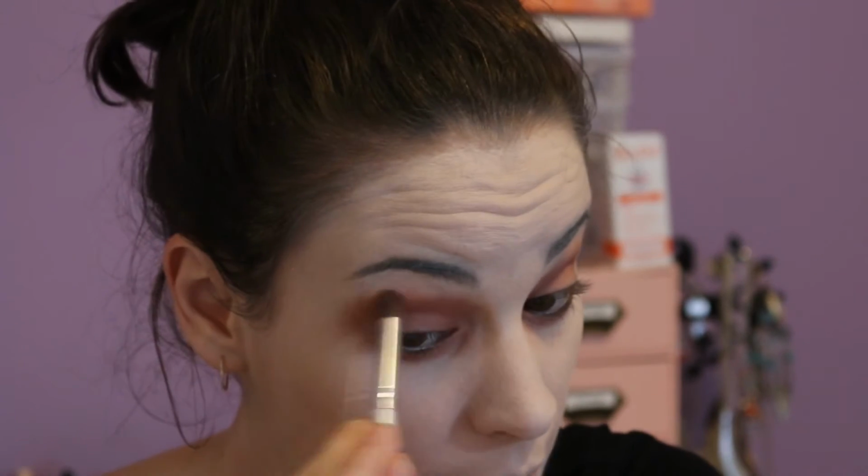And taking that under the eye. And I look horrible. That's hilarious. Okay. So I'm just going to keep on building it up until it's the intensity that I like. And I'm just bringing it up quite high as well. Not all the way to my brow bone, because I'll probably fill that in with some darker colours.